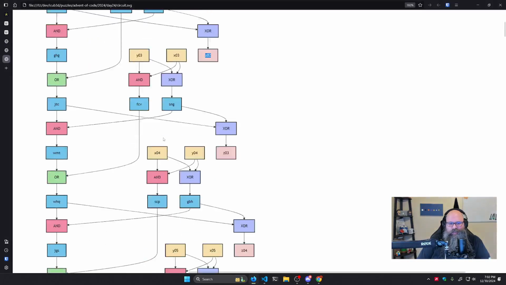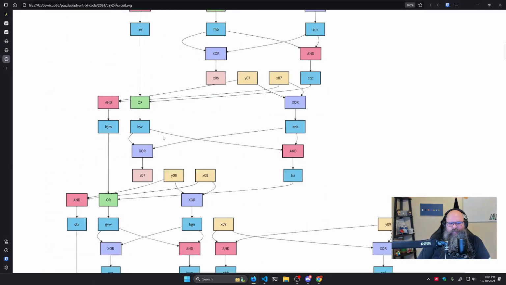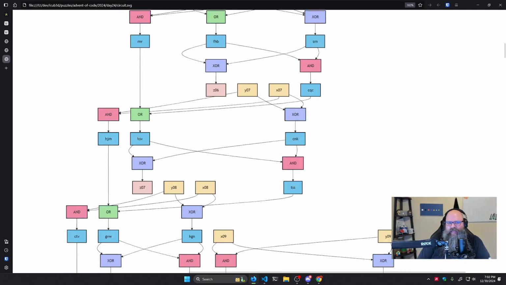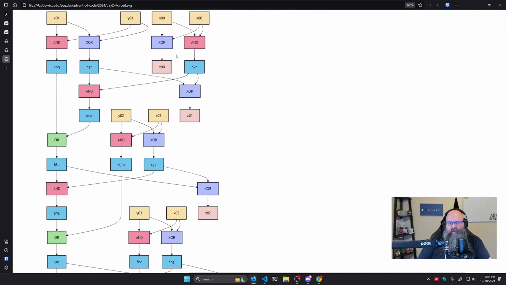So now all you have to do is find where it's bad. You could potentially trace these diagrams and update these values, right? Imagine looking at this and saying, oh, well, this is maybe up here. This is carry 0, so I should expect that to be XORed with the result of this to get the answer. And you could do it by hand. I suspect that there are people who did it by hand, and I think that's just fine. You print it out like this and do it by hand.